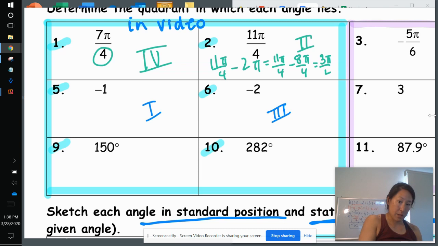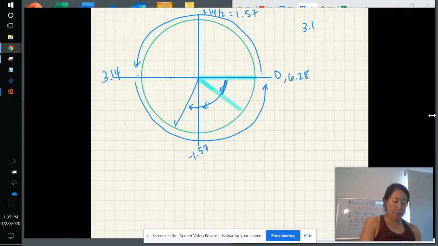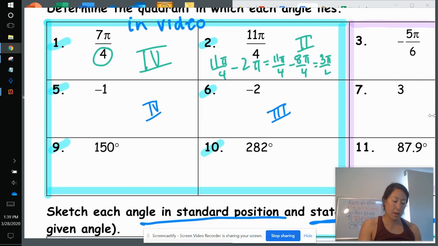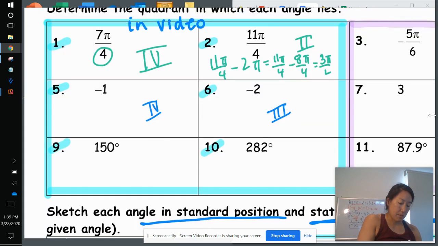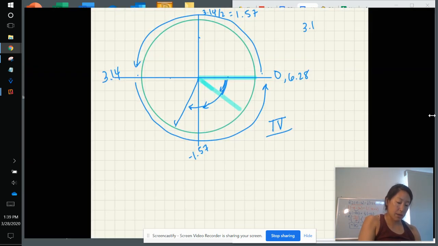I said this wrong. This is in the fourth quadrant. That's the 6th. The fourth quadrant. If you go back again, remember we opened up this way to the fourth quadrant. Okay. All right, 150. That is top half the circle, which is more than 90, less than 180. So we're going to be in the second quadrant.